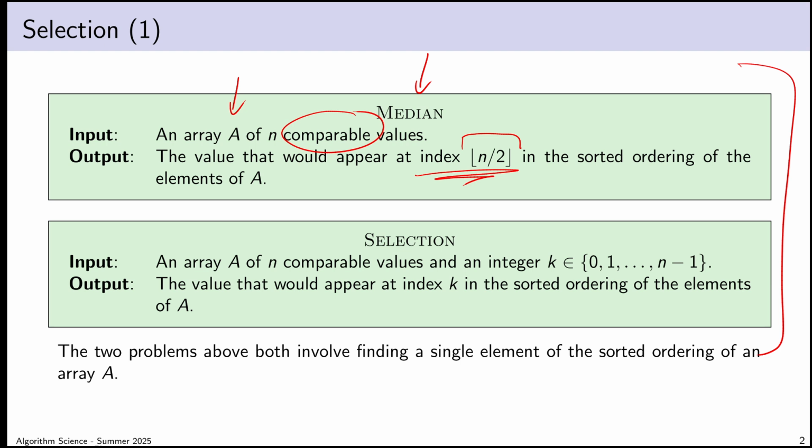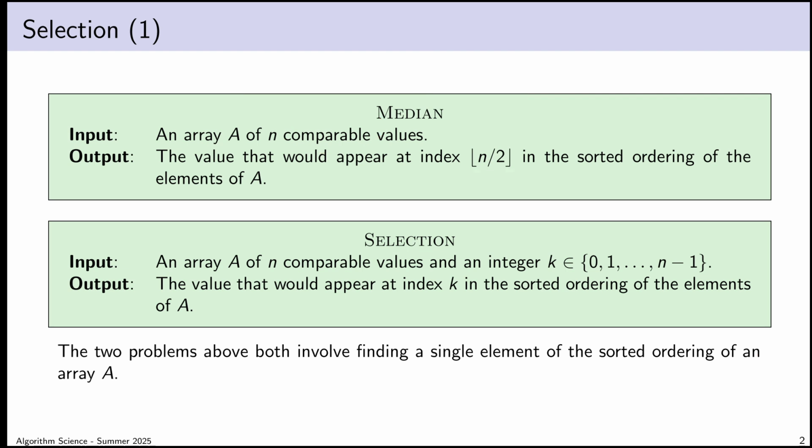Okay, fine. I admit that if you're familiar with medians from statistics, this is not the same definition of median that you would use there. This problem can easily use that definition without changing really anything. Ultimately, the complexity of our algorithm will be the same. However, for the sake of this lecture, just to make sure we always have a specific index that we're talking about, we'll define the median to be the thing at index n over 2. And if n over 2 is not an integer, then just truncate it down to an integer with the floor function. So that's the median problem.